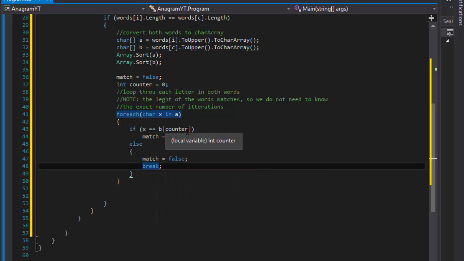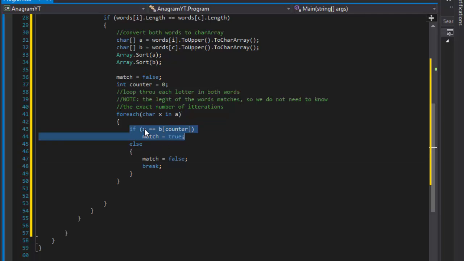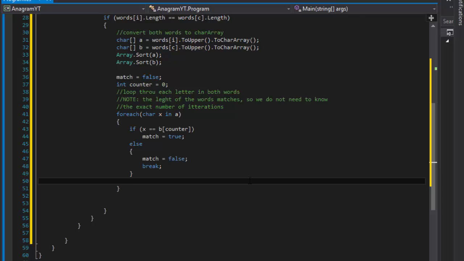Otherwise, if the last letter matched, it would actually just come over here and okay, the last letter matches true, but it's no longer true in our case, because we want all the letters to match. So as long as they all match, it will just keep coming here. But if there's any letter that doesn't match, it comes over here, it sets match to false, and will break immediately out of the loop. Now after the foreach loop, I of course have to increase the counter to the next value.